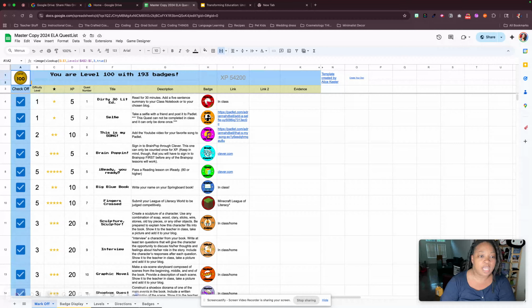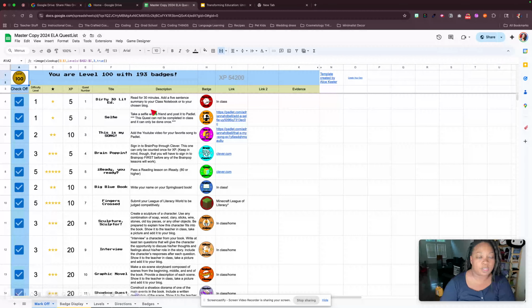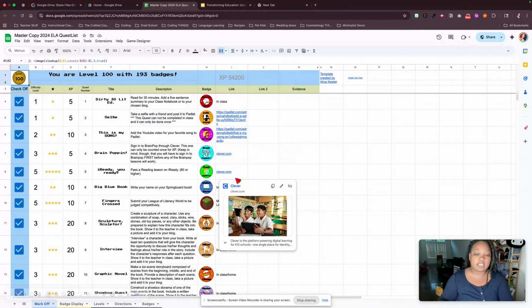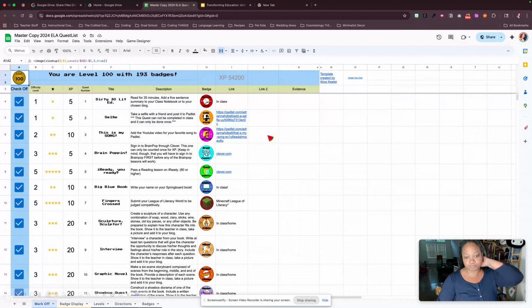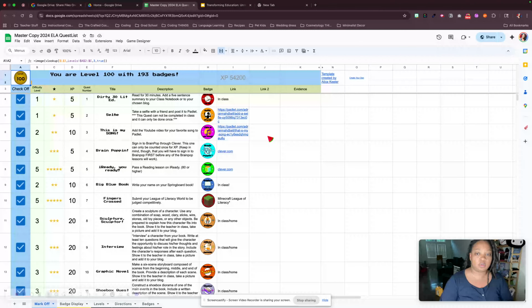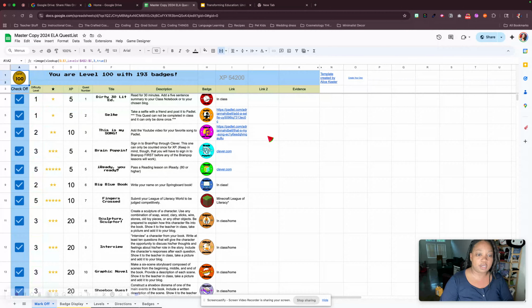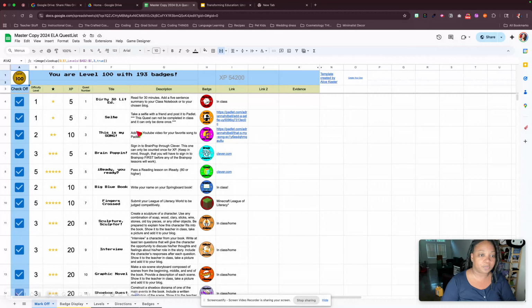I also changed all of the titles that were here, all of the descriptions to match my class, and I added in links where students could either get to an activity or submit an activity. Some of the activities I later told students to add to a portfolio, but towards the end of the year, I realized that it would just be easier for all activities to have a screenshot in their portfolio. So for next year, that is something I'm definitely implementing when I implement this quest list.